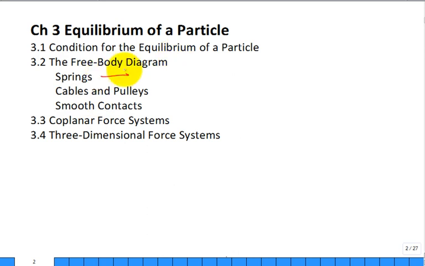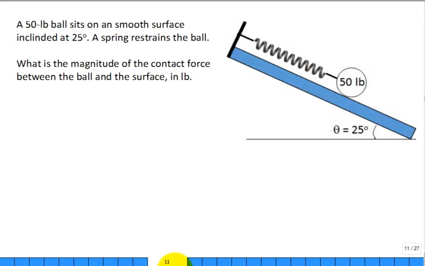So why are we going back and jumping around? We're going to do some spring problems. Then I'll switch and do some cable pulley problems so that you'll forget a little bit about springs. And then we'll do some smooth contact surface problems. Then we'll jump back and do a spring problem, a pulley problem, and guess what? Then the students finally, I think, start to grasp it. Like, I got it now. Let's do this one.